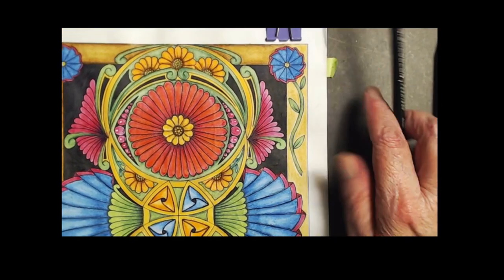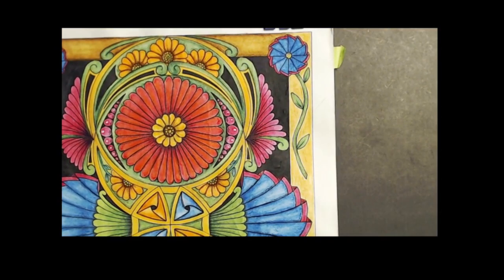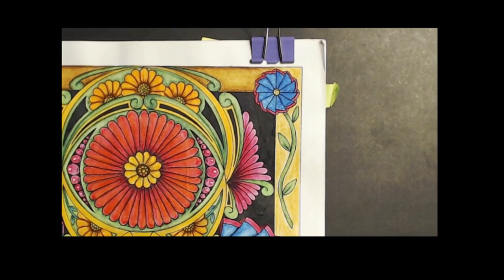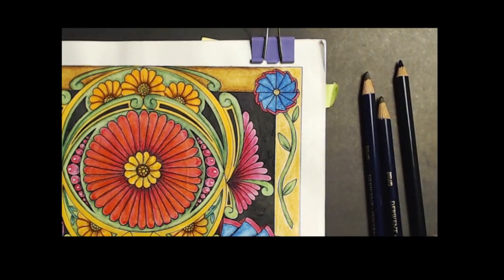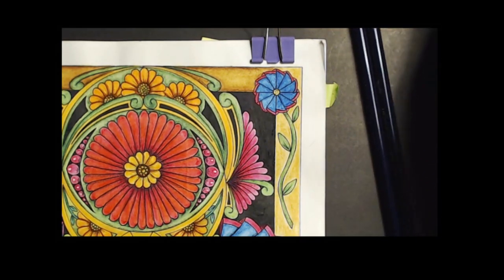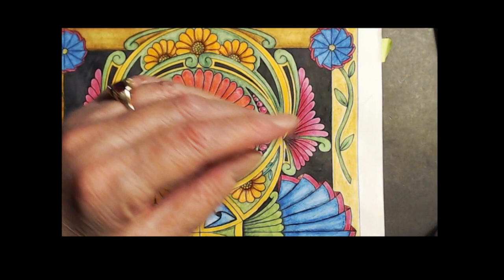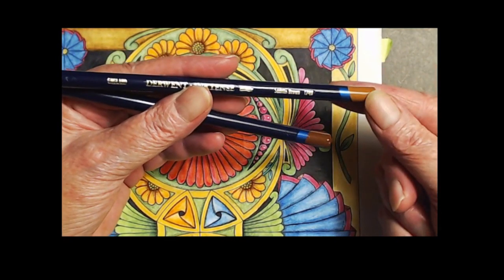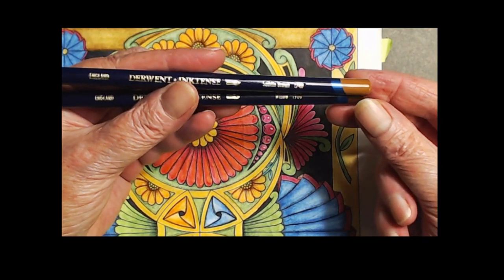So let's do that. And we are with the Inktense. We will put the Prismas out of the way, avoid the confusion. So these are the two Inktense. Once again, the lighter color, or the second one I put down, is the saddle brown. And the third one is the willow.